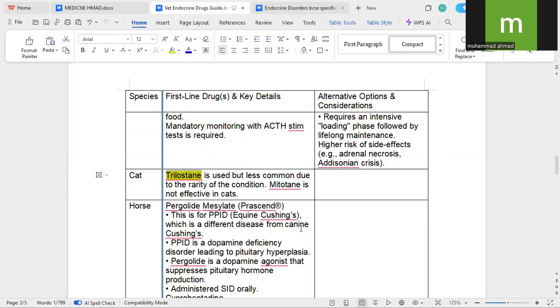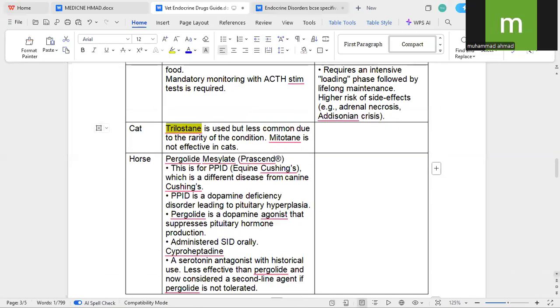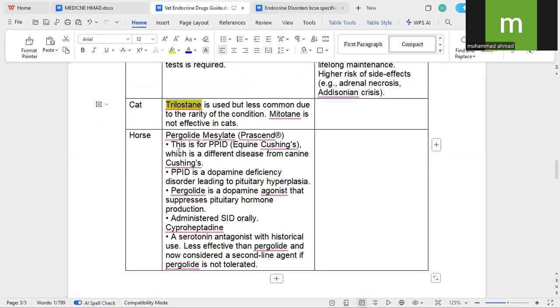This is important in horses. Basically, it is a condition of the horse. Maybe there is a horse with a pot belly, and there is a confirmed question from that. So they may ask about the purpose of different drugs like pergolide. So we use this drug in equine Cushing's.